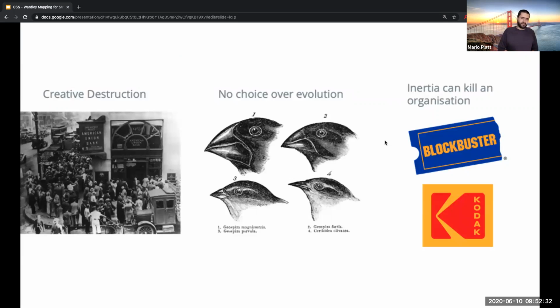There are some other climatic patterns which I think are particularly relevant to security architecture. So, no choice over evolution, which is also called the Red Queen hypothesis in biology. This pattern in a nutshell says that you need to constantly adapt in order to keep still, right, in terms of the relative position to others. So what it's also saying is that staying still will ensure your extinction, right, because we live in a competitive environment and that's what happens. A second order effect is that by adapting quicker, one can limit the growth of the competition by forcing them to continuously adapt by catching up and not pursuing strategic advantage.